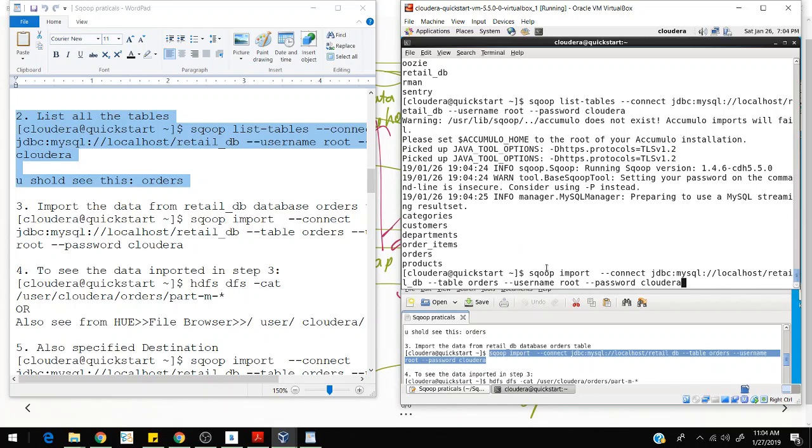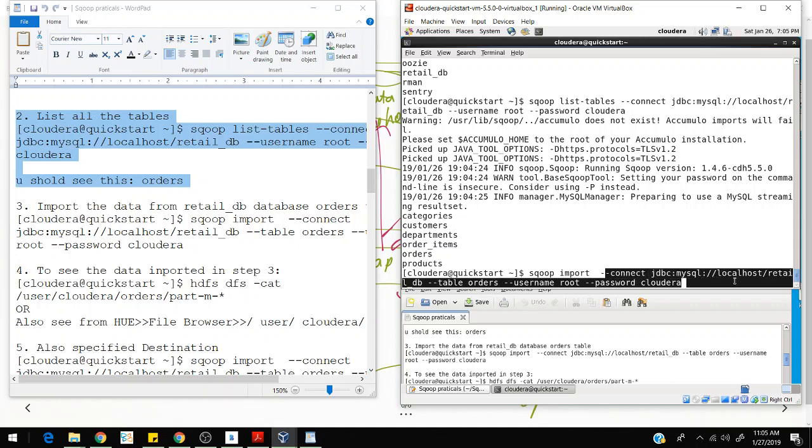Anyone, what will this do? We are saying Sqoop. Then what is this? Import is like we are just trying to retrieve the data from the database to Hadoop. So we are getting it from MySQL into Hadoop. Then what is this? Connection string to the server.